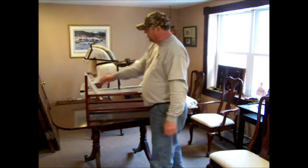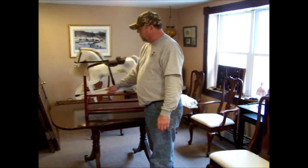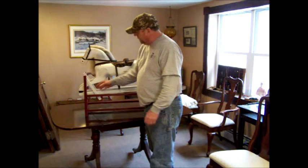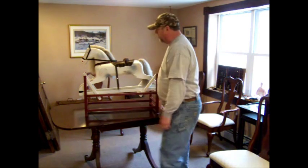And the other thing we did is we changed some of the wood products that makes the horse rock, which wasn't working properly because they were kind of warped a little bit. Did some gluing and clamping on the base. Overall, this is what we're looking at for finished product.